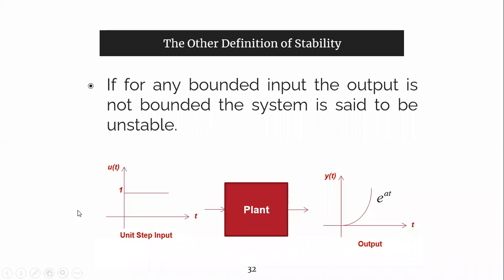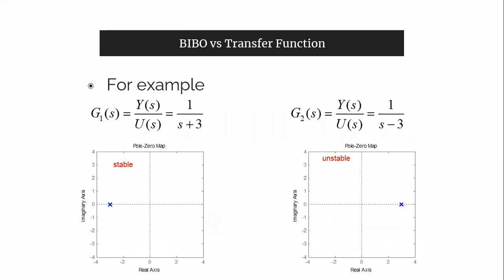See here the graph of a unit step function, how the things are coming. U of t is there, t is there, 1, 0 and 1. Again, y of t can be converted to e raised to the power at. Why is this plus 1? Because s plus something is equal to 0. So we can tell that if for any bounded input the output is not bounded, the system is said to be unstable. If we are getting such cases, at that time we can identify the instability.